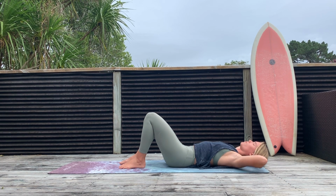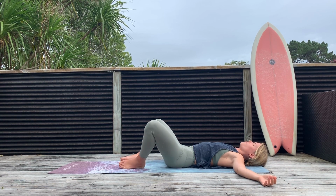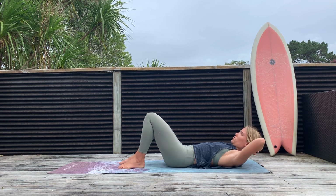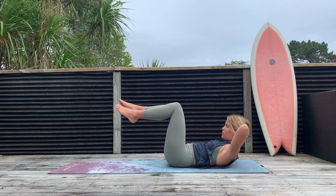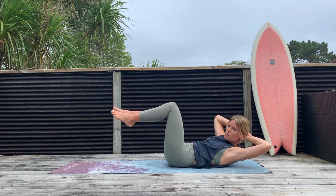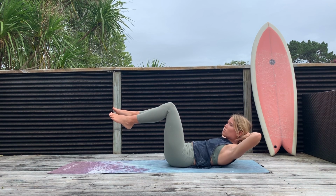Let's take a few breaths here. Let all that work sink in. Starfish out if you need to. I'm just going to move into one last final variation of that. Just a tiny bit of oblique work here, floating the legs to tabletop. Taking an inhale, and as we exhale, we lift the head, neck and shoulders. Turning to the right, turning to the left, elbows sent wide, to the right, to the left, scooping in the abdominals.